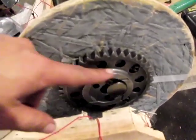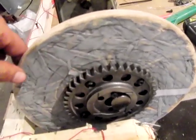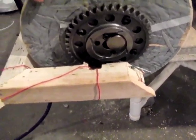You can advance the timing or set it back by just moving this magnet forward or backwards. This is just a steel plate I put on there so I could use the magnet a lot easier. It's a lot easier to move it versus having to screw it down each time.